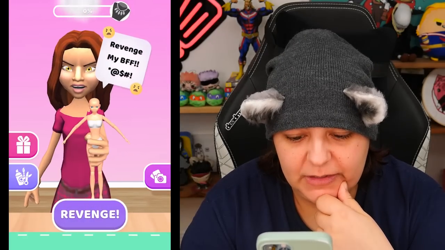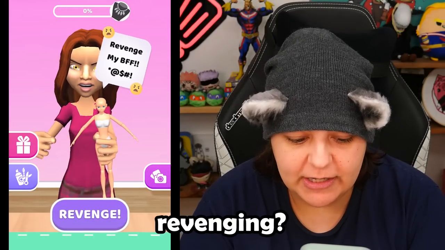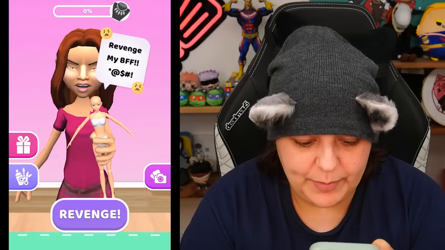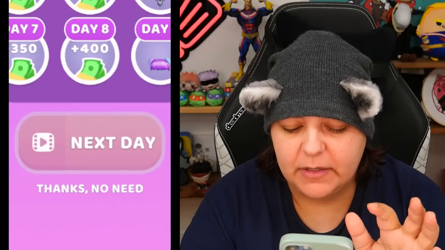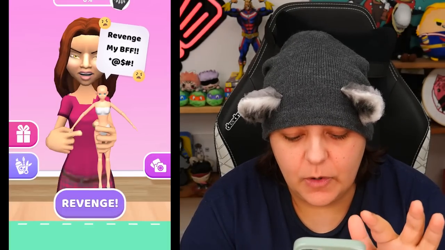Okay, we are at day 1. I didn't know I had clients. Hello. Revenge my BFF. What does that mean? What are we revenging? Hang on, I wanna click on the gift. Oh, these are daily bonuses. Let's claim the money. Go back. Wait. You're telling me I can watch ads and unlock money. I'll think about it. And what's over here? Oh, these are different things we claim. Okay, let's go ahead and revenge the BFF.